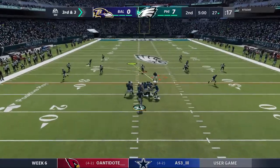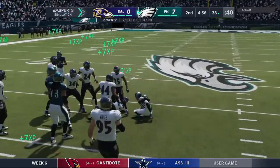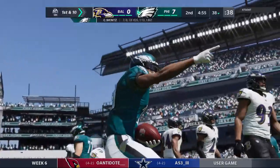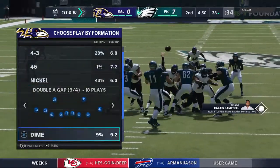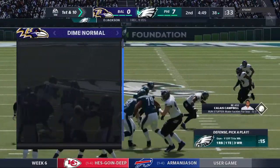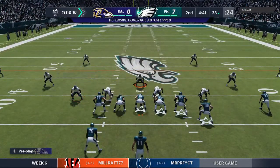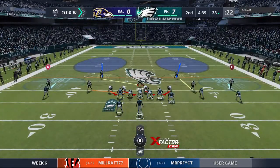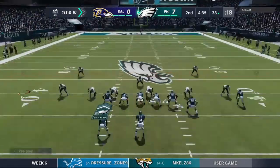Wentz going to try and throw on 3rd. This is caught by Jackson. And they're able to get this one across the 35. His first catch of the game, good for 11 and a 1st down. 1st and 10. That's a play that will likely be forgotten when you talk about big moments in this game. But plays like this are critical to keep drives going. And if points result, we'll call this play significant.